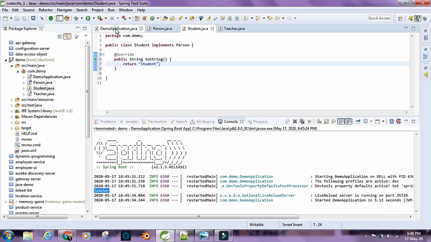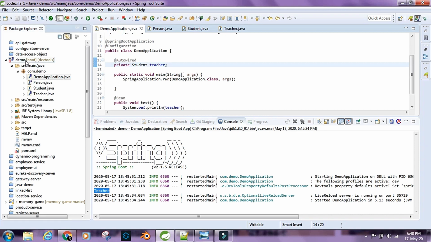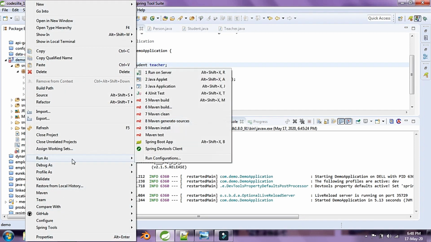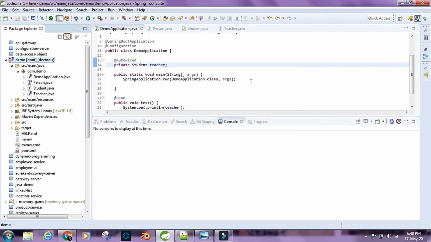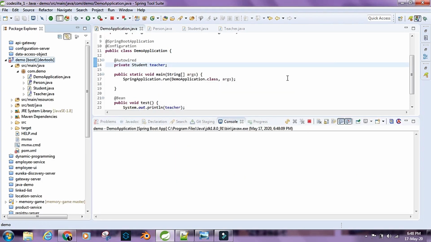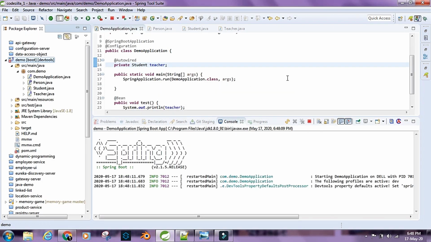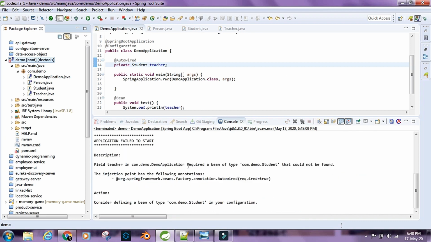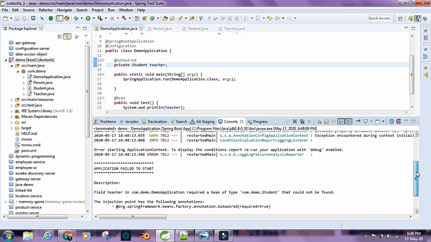And now let's try to run this. So we have an error here, right? And what does it say? Field teacher in the demo application required a bean of type demo.student that could not be found.